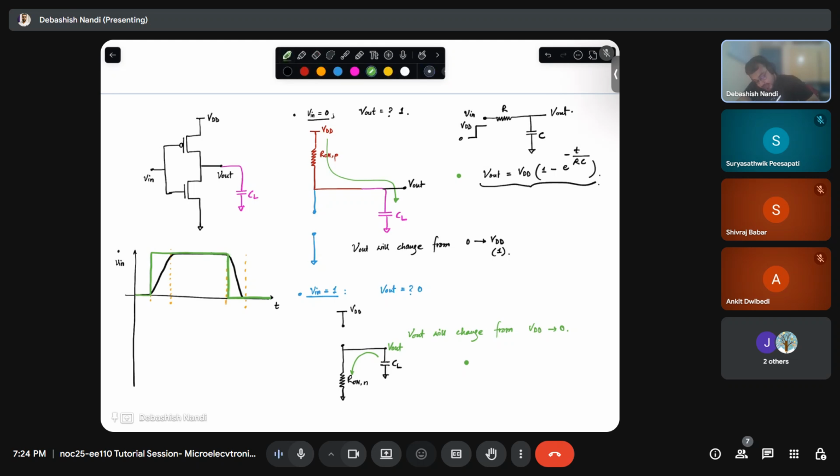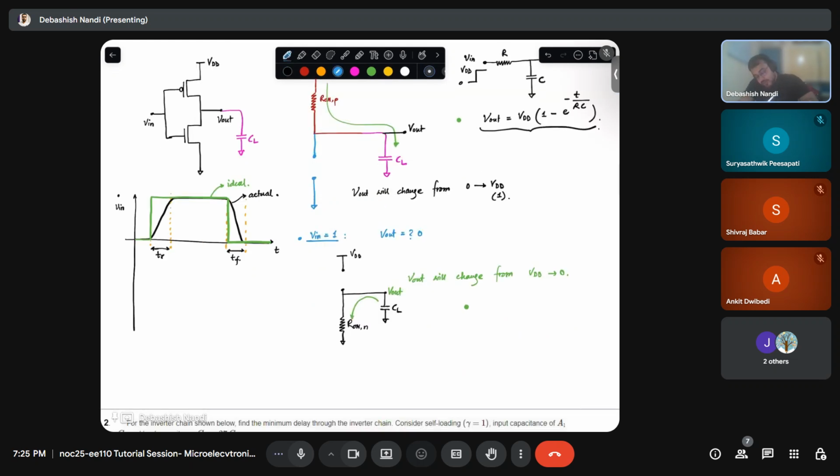So basically the green one is your ideal input. This is how you want your pulse to look. But the black one is what you get in an actual or physical scenario. So this delay or this time is called TR, and this time is called TF. So TR is your rise time and TF is the fall time. Fine.